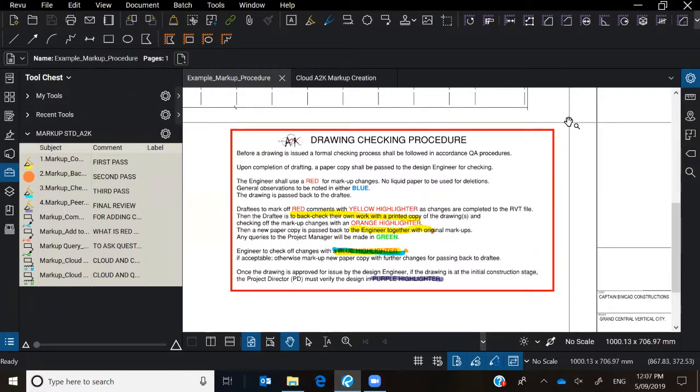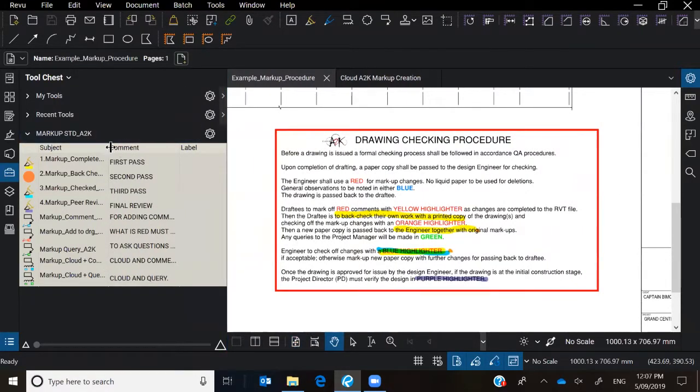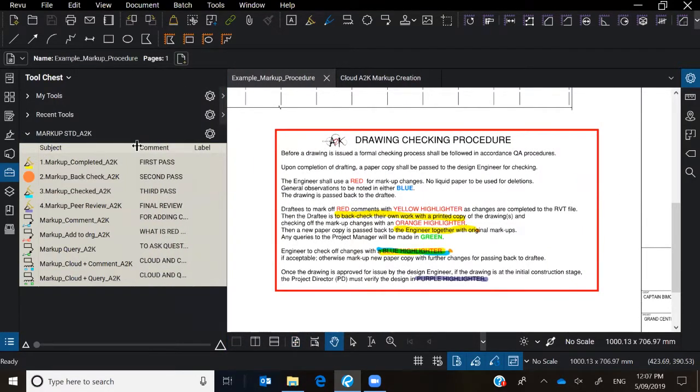So as part of our checking process, on the left-hand side too, you can see I've already opened it here, is I already have established a set of tools. This particular tool chest is utilizing some callouts as well as some highlighters and some cloud pluses. If you'd like to know a little bit more about how those can be built and added to your tool chest, have a look at series one video. It actually went through the process of how to add those in there, guys. So feel free to have a look on the YouTube channel.